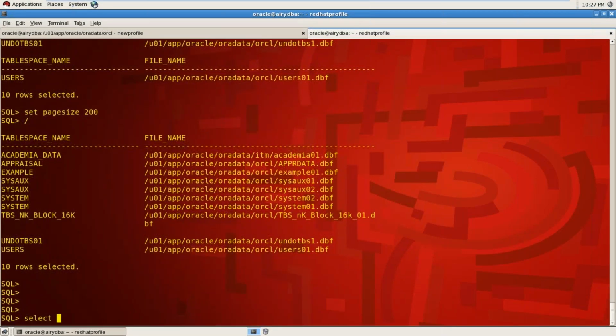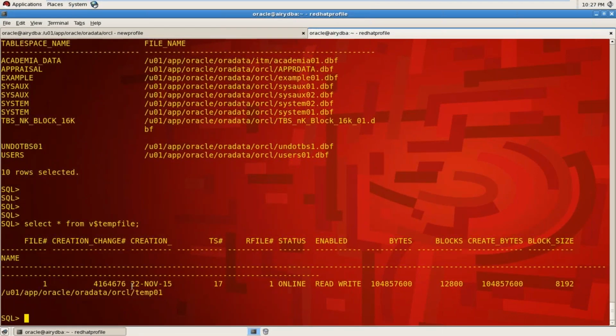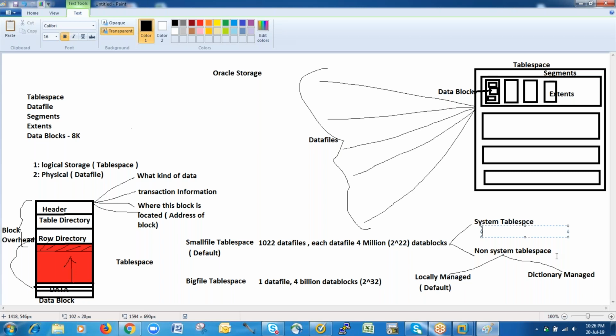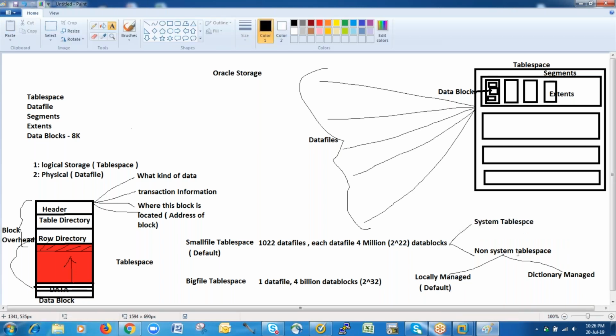Select star from V$TEMPFILE: here you can see this is also a temp tablespace containing one temp data file. This is also a system tablespace. But other than system, whatever tablespace you make is a non-system tablespace, and non-system tablespaces can be locally managed or dictionary managed.